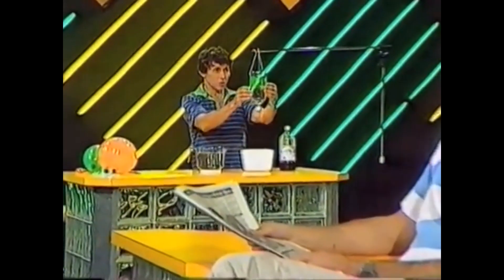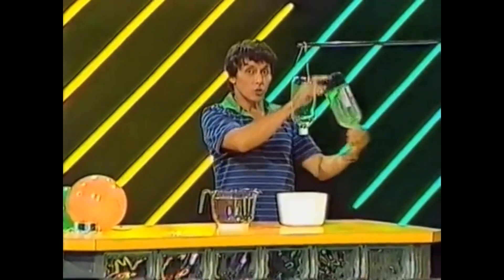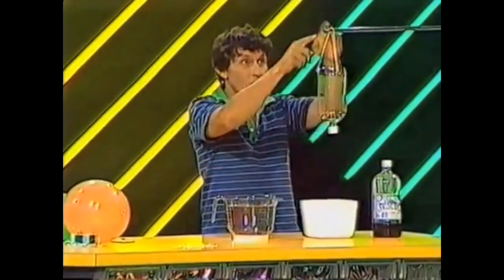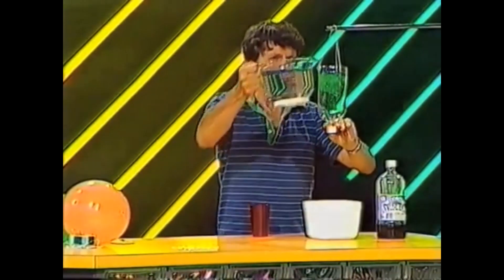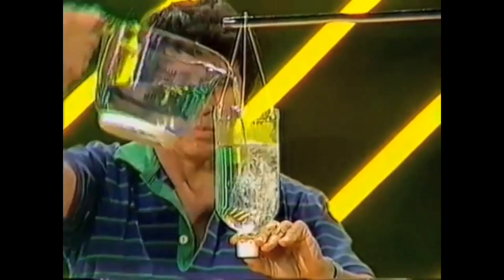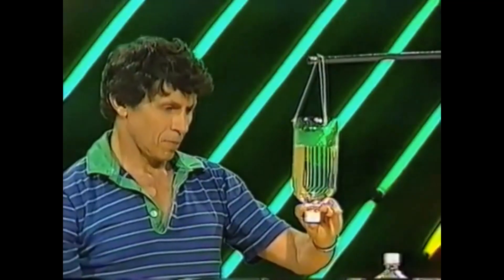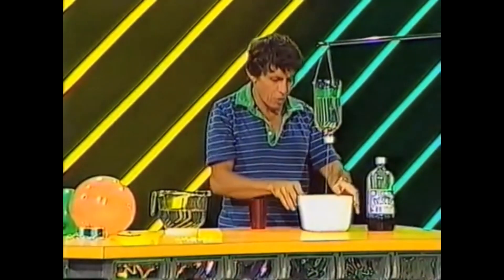I have a water tank made from a plastic soft drink bottle in which the bottom has been removed and the whole thing's turned upside down, hanging from a bar. We're going to fill that with water, and when I remove my thumb, you'll see there's a hole in the lid so that we get a stream of water running down.